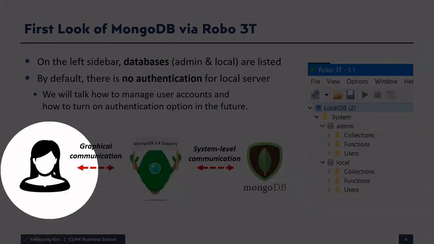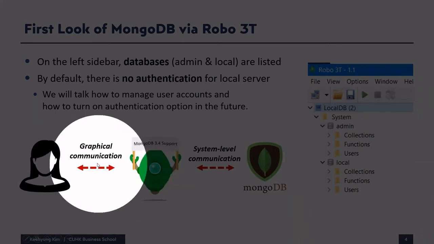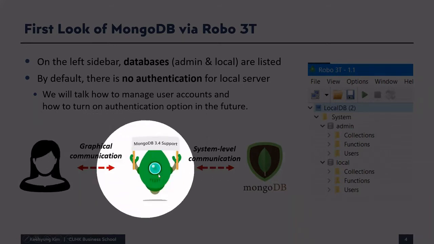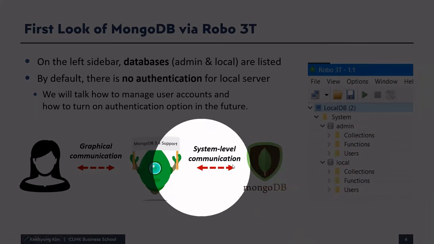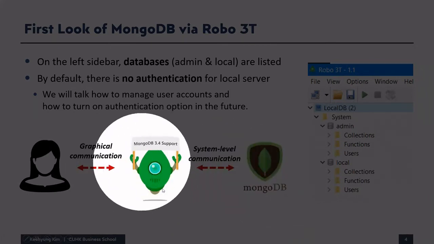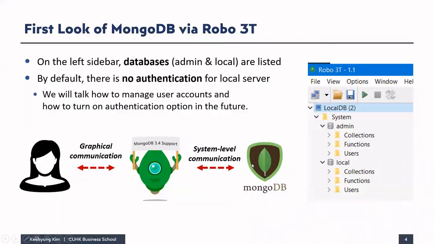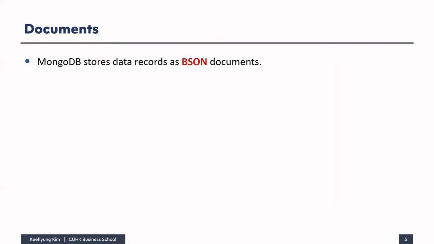As a user, you are going to use Robo3T by utilizing graphical communication. Then Robo3T will connect to MongoDB and they will do system level communication. So that's basically the same as MySQL Workbench and MySQL. In this case, it's Robo3T and MongoDB. So that's the first look at the Mongo database via Robo3T.